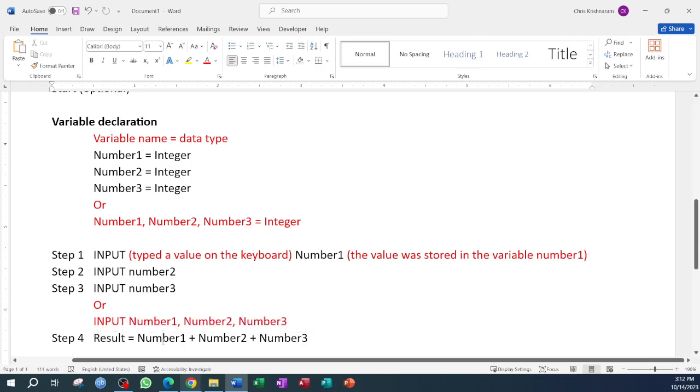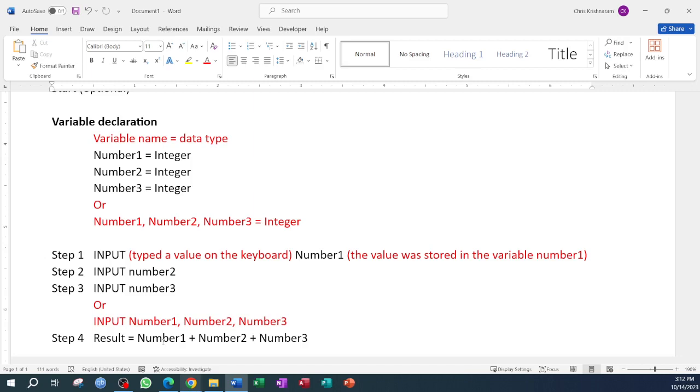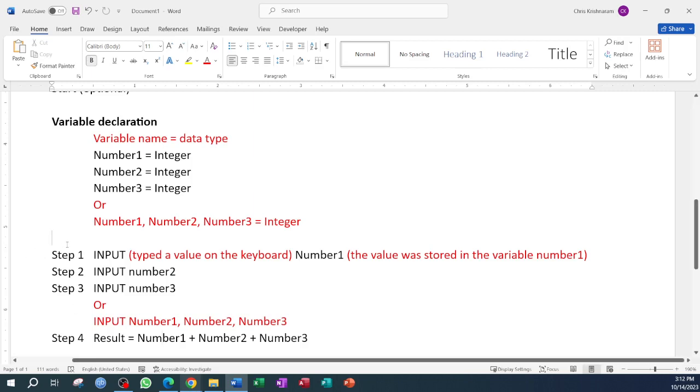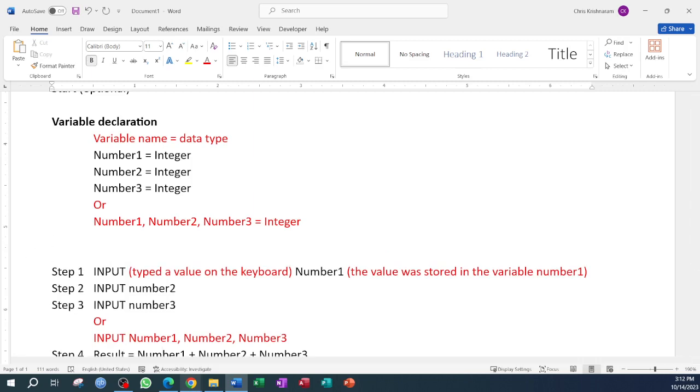Is the result variable declared? No, sir. No, because we do not see it at the top here with a data type. So now I am declaring that variable results equal integer.